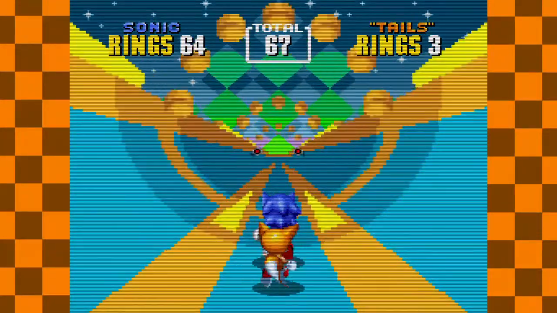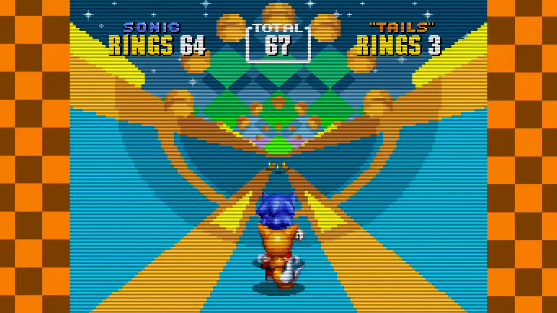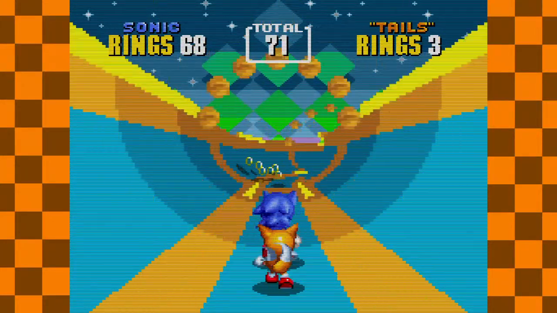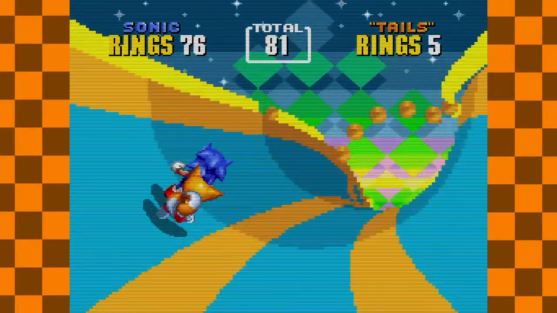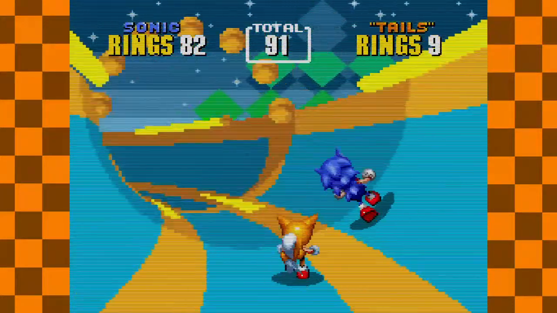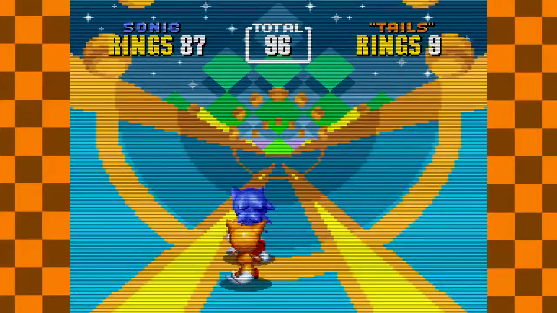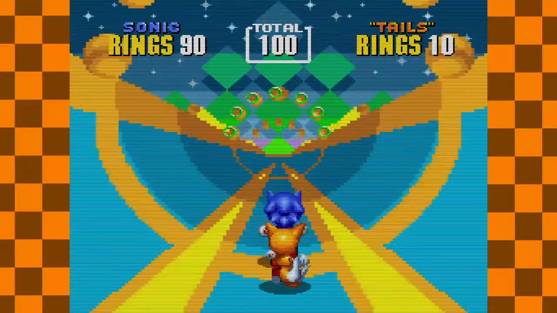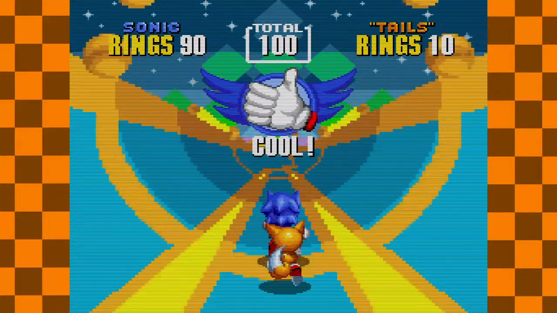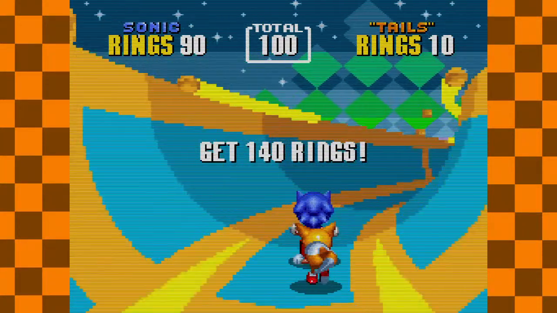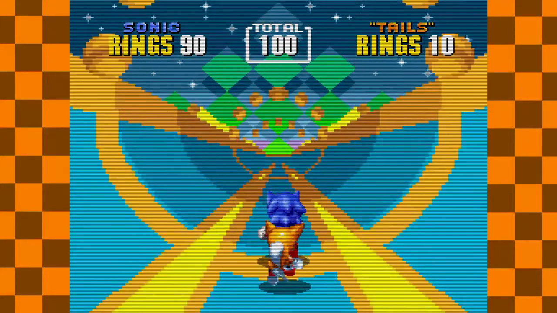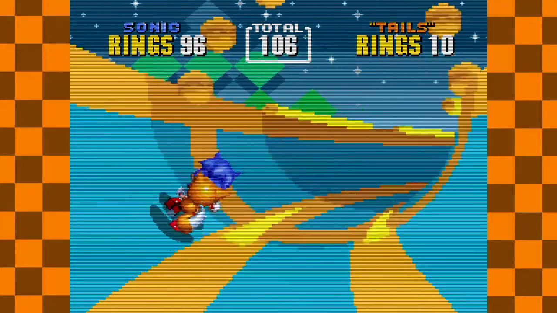I would love if, obviously, games back then didn't have amazing AI, but if it was released nowadays, I would have loved if Tails had more of a mind of his own and didn't just mimic my every movement and just decide, oh, there's a ring over there, I better collect it, instead of waiting for me to move and for him to copy my every move.